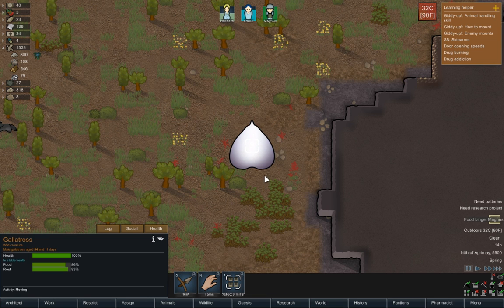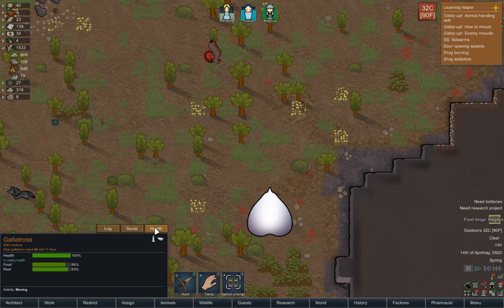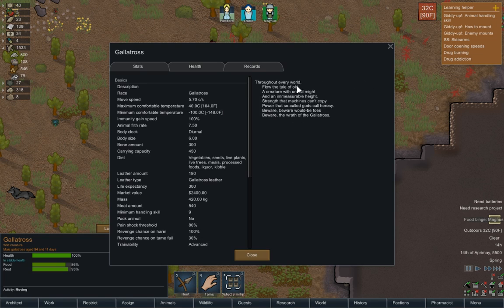What is that? Oh my god, what is that? That's a big fat ass. A Galatros. What the hell is a Galatros?